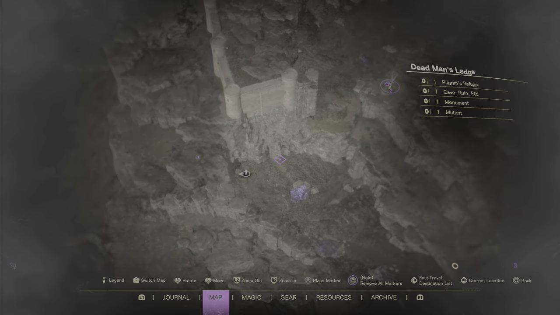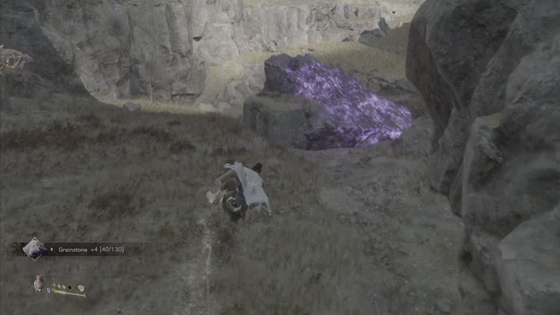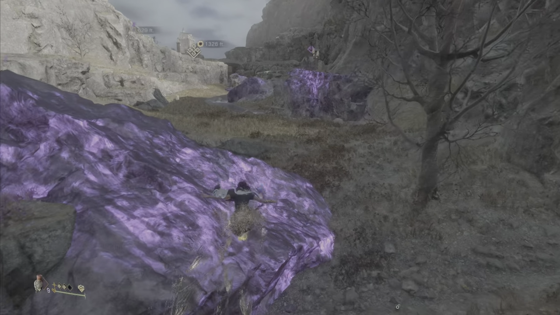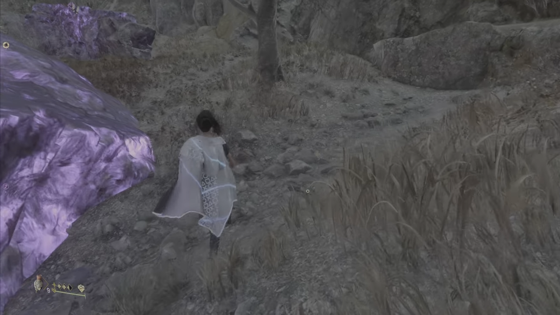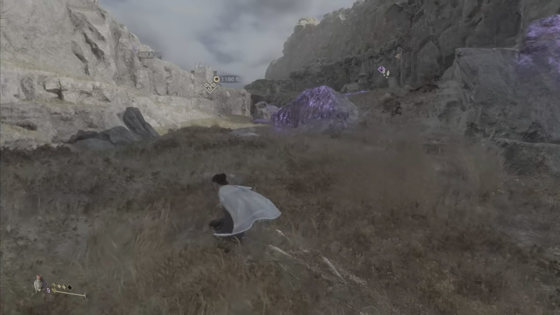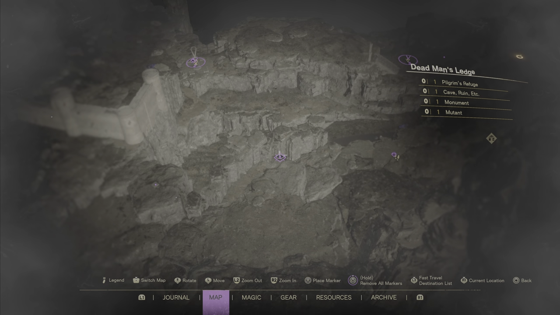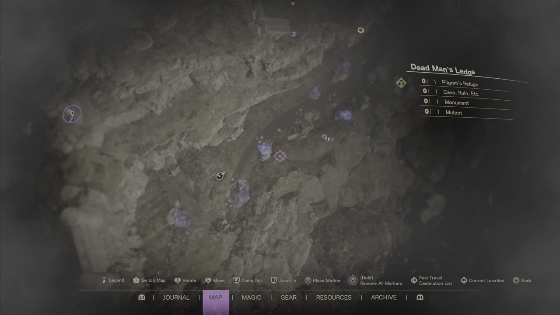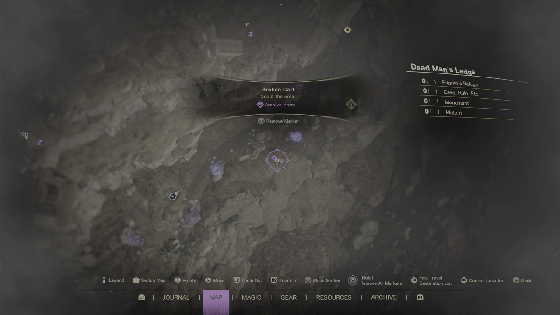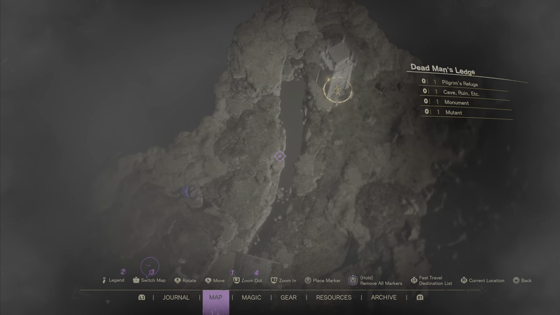So yeah, it does actually look like it was that chest. So, okay then. So we got some grain stone out of that. Oh, we'll pick up what this enemy dropped here. And it looks as if there's another thing over here that we can take advantage of. And we have another refuge here as well.